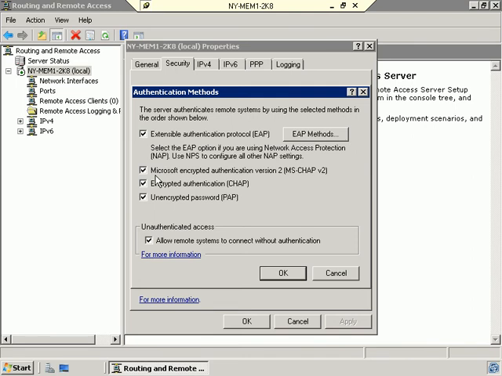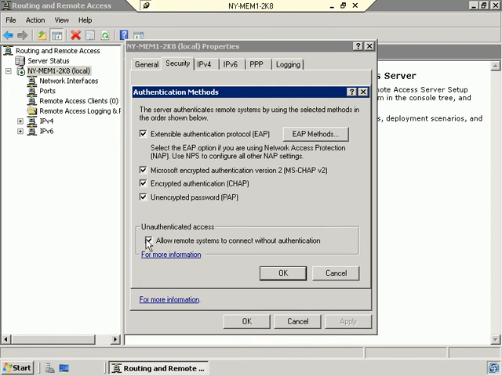If it comes to realize that this is not a Microsoft client, then it's going to go down and attempt to use CHAP. If, for some reason, and I cannot for the life of me think of what reason it would be, there was some client connecting that didn't even support CHAP, then at that point it would go down to PAP, and everybody supports PAP. So, quite frankly, this unauthenticated access would never happen.